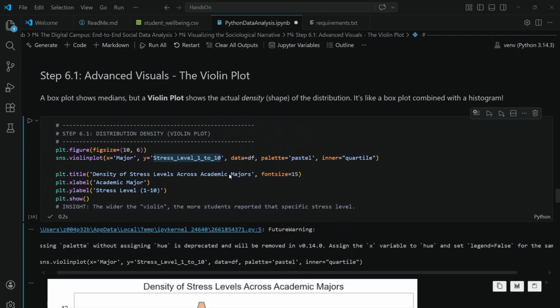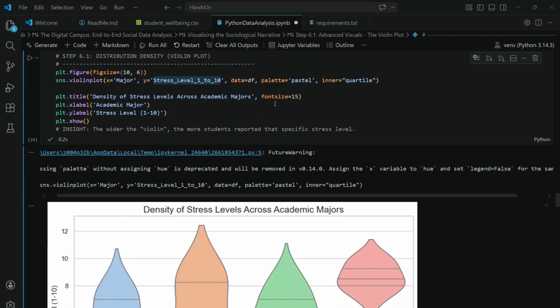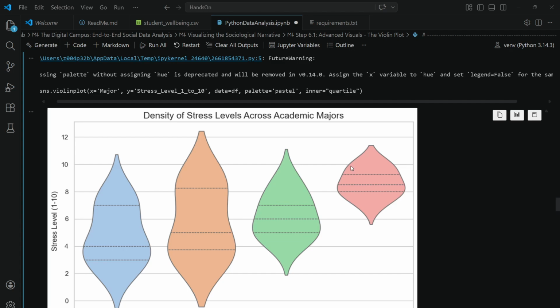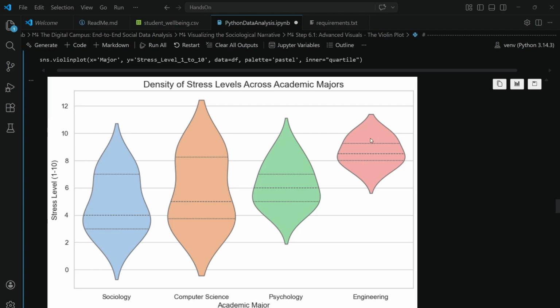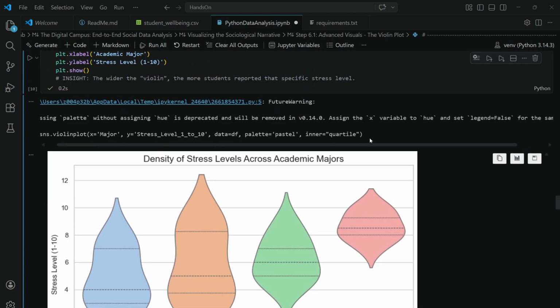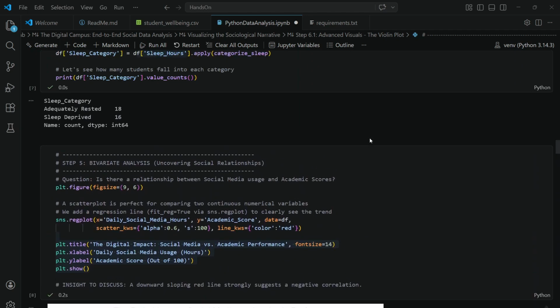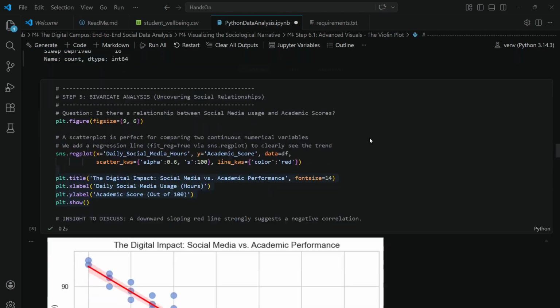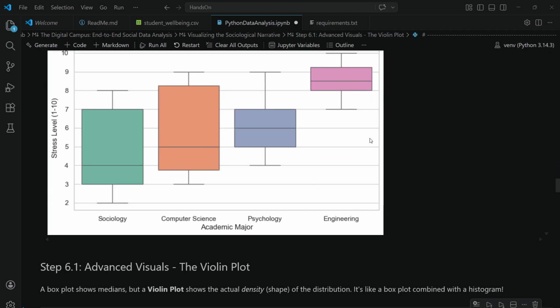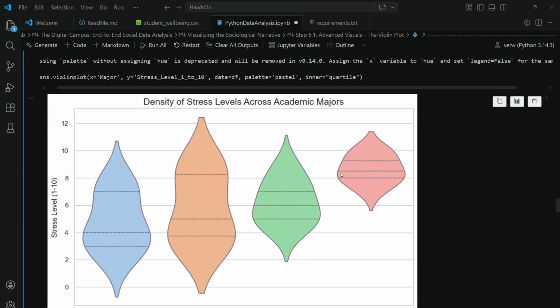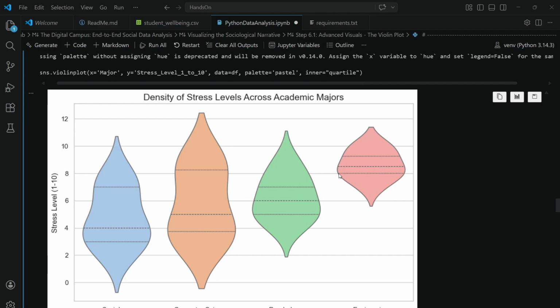Or you can try out with different plots as well, or you can try out with different parameters of the plot to figure out something else. Like here we can see engineering students, I would say the number is less, but they feel the most stressed, right? So if I want to have a count of the students, that also we can do, right? So we also get an exact distribution in this way. So they are somewhere around 8 point something, the stress levels.